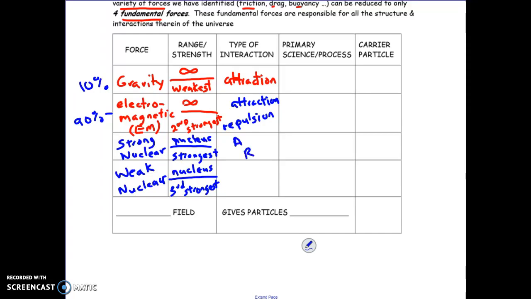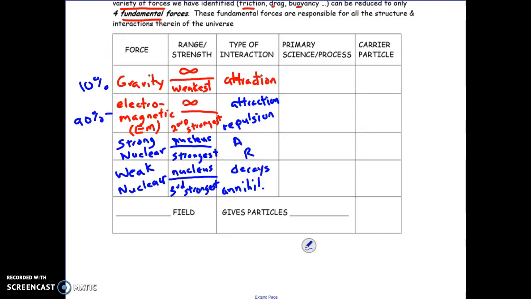The weak nuclear is responsible for, more than anything, decays and annihilations. Okay, I'm just going to abbreviate that as annihil. Okay, so we've covered four important forces, the four fundamental forces, where they act over, what they do. Now, what kind of science arises because of these? All right, you might say, these dictate.